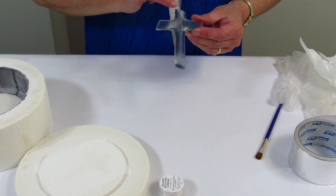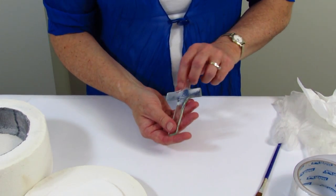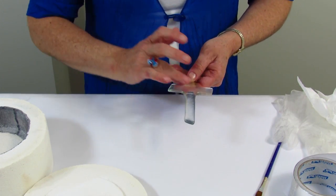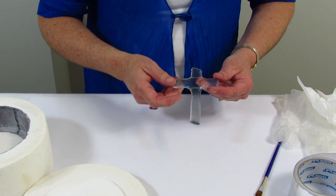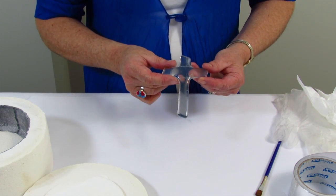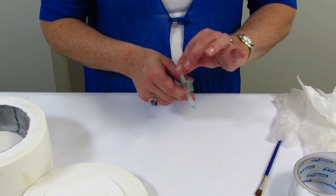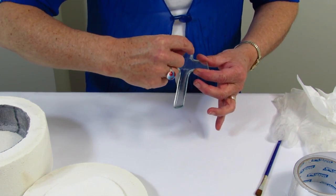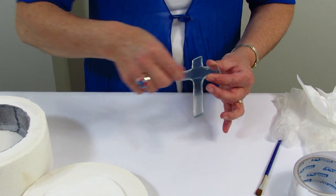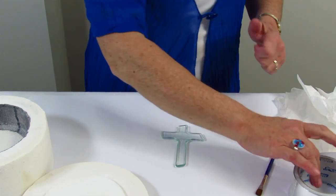Now what we're going to do with it is put some etching cream on it, and we'll put this on the back because we put our etching cream there. It has quite a nice effect coming through the front of the piece. So what I want to do is actually etch a cross into the back. We could do many other designs, use stencils, make our own stencils, but today what I'm going to do is just use some tape, and we're going to put in a strip along that side, and then once we've done that we'll do a strip along the shorter side. So just making sure that's all nice and dry.